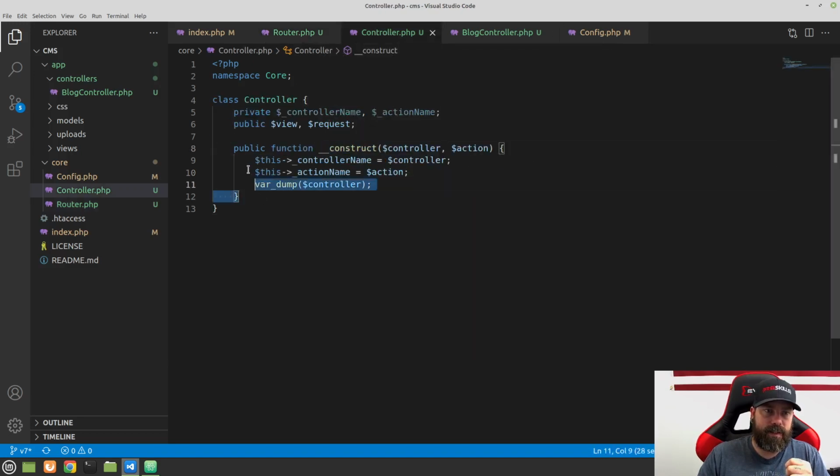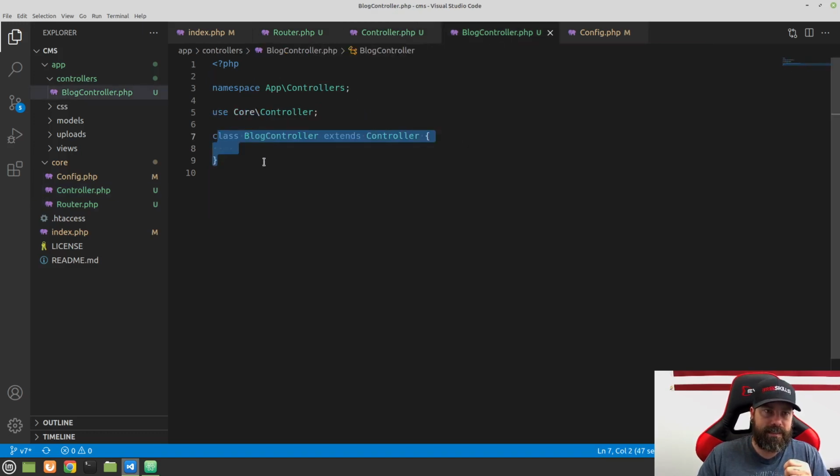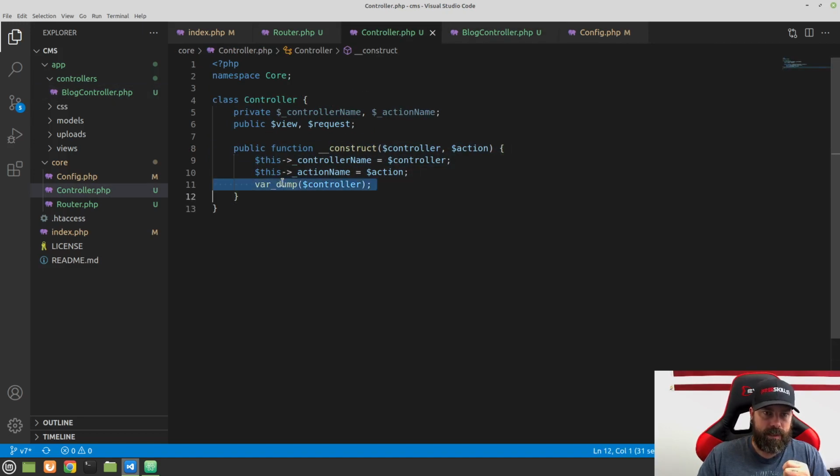Now, even though we define this in the parent class, because we extended that, that is still happening here in this child class. And that's why the var dump will actually var dump that controller name right there. All right. So let's just kind of stop there.